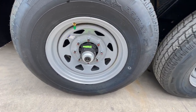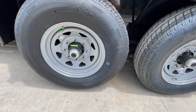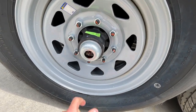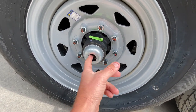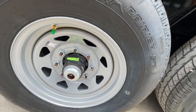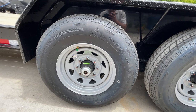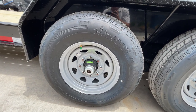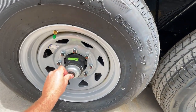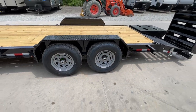It's got an 8-lug hub assembly with silver wagon wheels. This has the Easy Lube hubs — behind this cap, sometimes you can get them in the summertime and they're pliable. There's a grease zert there and you can do your own bearing maintenance — it's fairly simple to do so. These also have the newer style forward self-adjusting brakes. Similar to an automobile, they will self-tension as you use the trailer. Even though they're self-adjusting, like all trailers there's a little bit of a break-in burnishing period for them.